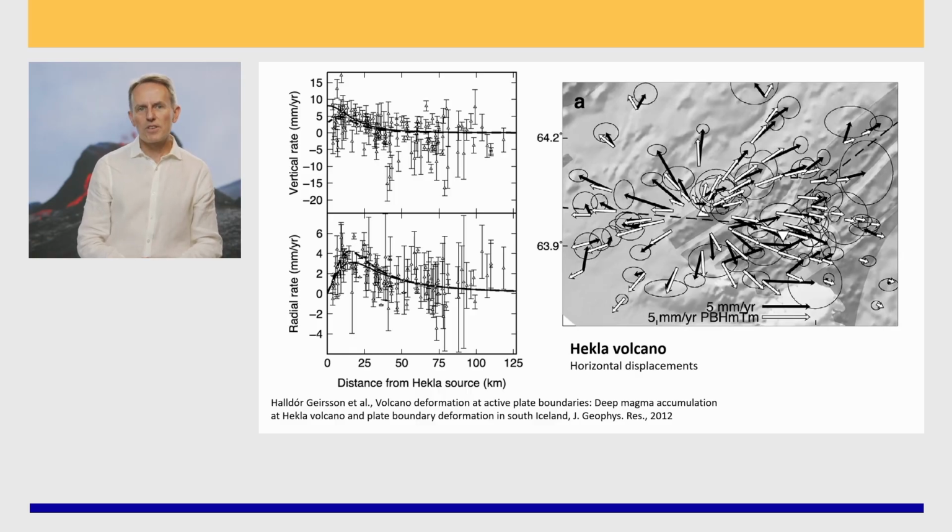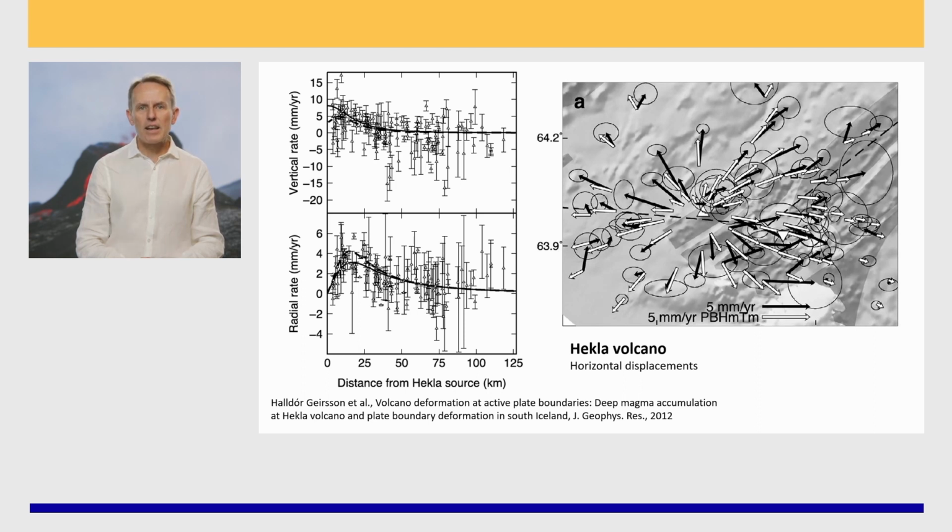The observed velocities, as shown here, are importantly corrected for the effects of plate spreading and glacial isostatic adjustment in Iceland due to present-day glacial retreat. Otherwise, it would not have been possible to see the contribution of deformation related to processes at Hekla. This type of correction for other sources of deformation is typically needed in volcano geodesy, and it introduces some uncertainty on the exact ground deformation due to magmatic sources.